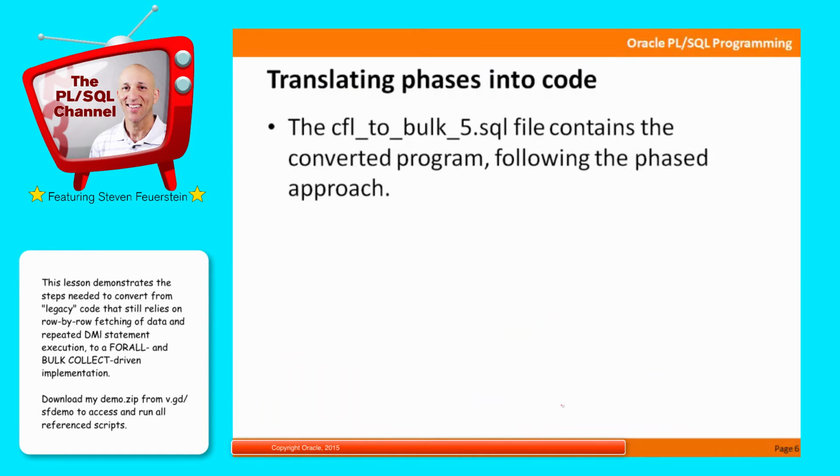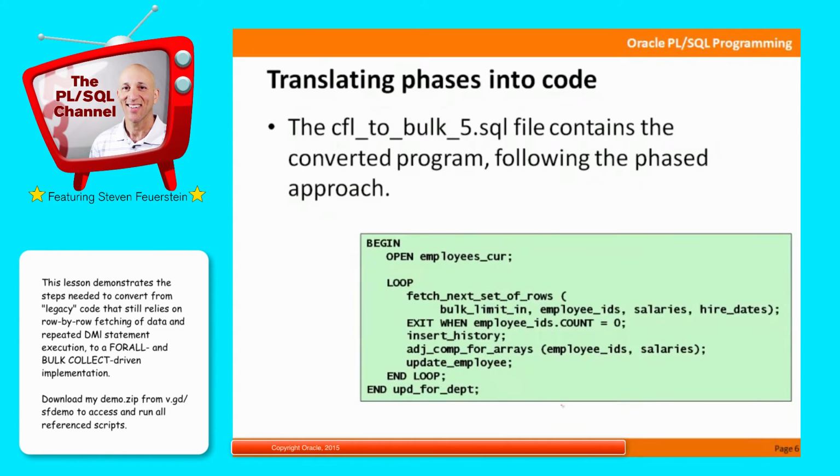Let's go back to our code and do the translation into phases and walk through the code step by step. But here, first of all, is the basic idea. At the bottom of my 137 lines of code, we'll find a relatively small BEGIN END block, the executable section of my code. It's just about 10 lines long. And you can see that I've expressed the different phases in subprograms in my code to help me organize it and understand my code more effectively.